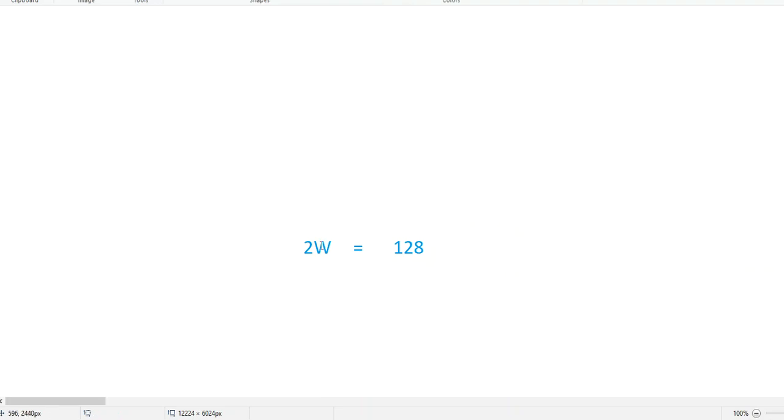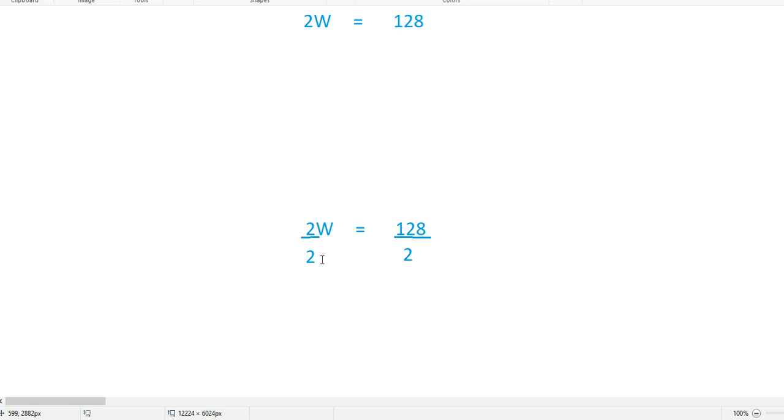So we have a variable term on one side, a constant term on the other. Now we can multiply and divide. Before, what we were doing was adding and subtracting, that's combining terms. Now we're going to use multiplication because W is multiplied by the number 2. What do we multiply 2 by in order to get 1? If you know a little bit about fractions, you'd know there's something called a reciprocal. 1 over 2 times 2 is 1. Or we could just say we're going to divide by 2.